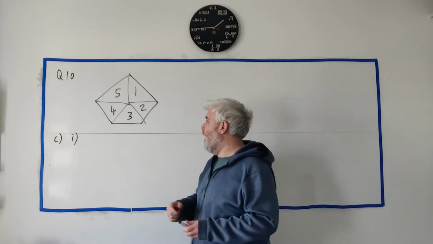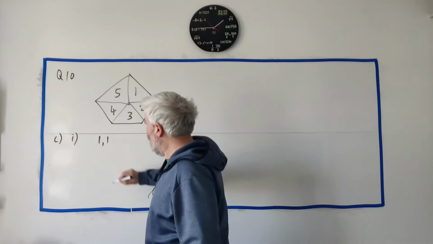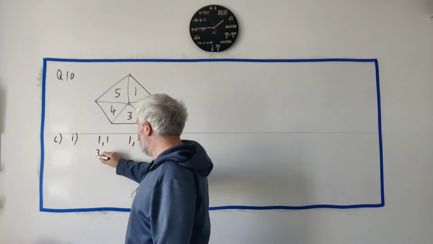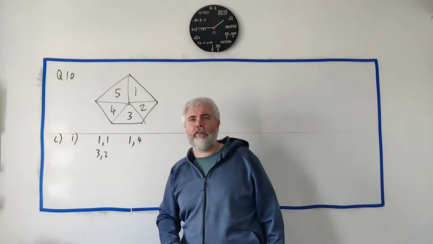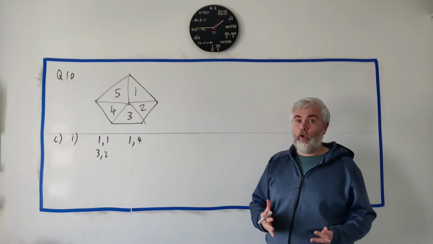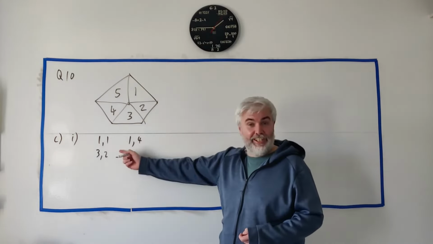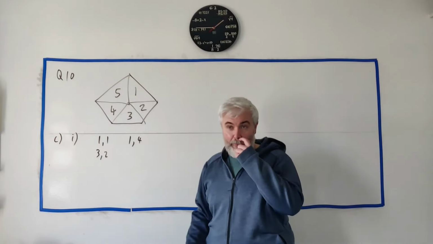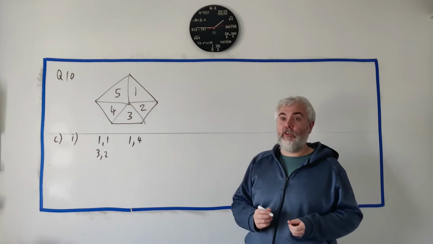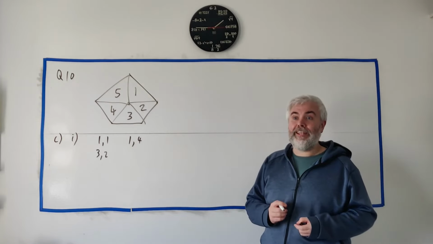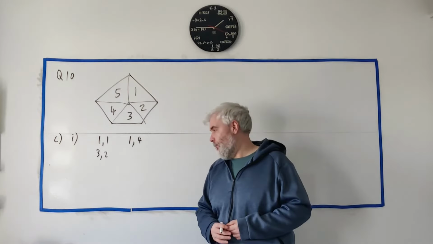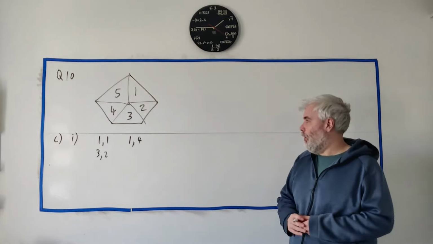For example, you could get 1-1. You could get a 1-4. You could get 3-2, and so on. Write them all out, and they tell you there's 25 of them. So this would be a really annoying question if you try to do it like I'm doing there. But that's okay. They give you a hint. They tell you it might be useful to draw a two-way table or to list it in a systematic way. So I'm going to show you how to do the table.